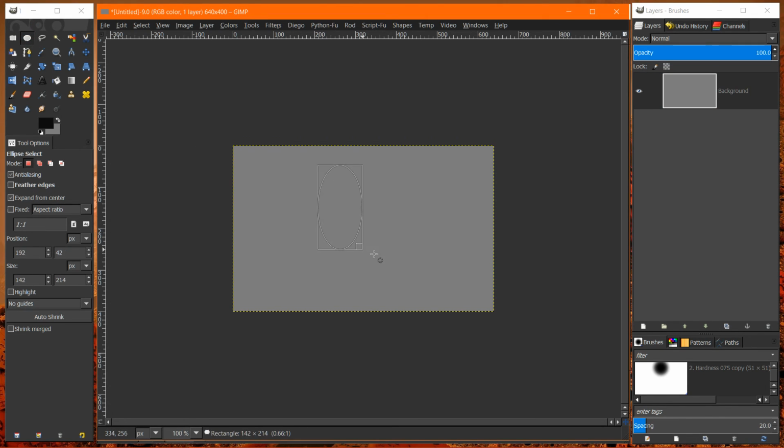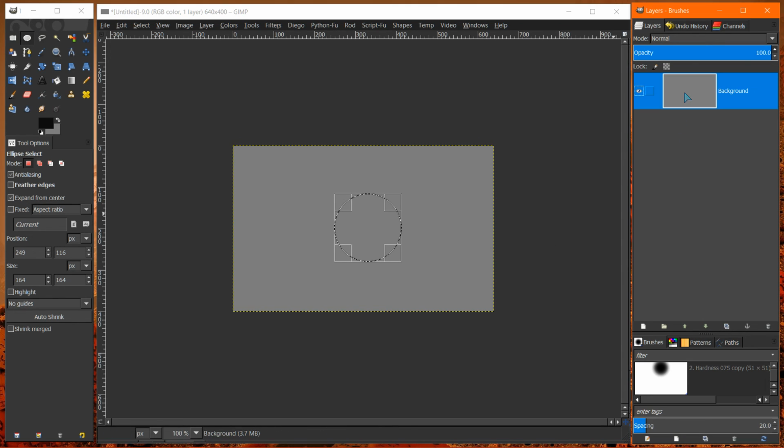I made a selection 164 by 164. Try and keep it as even as possible. You don't want it to be 165 and this one to be 167. You want it to be as perfect as it can be. So you want these two numbers to be even as far as the size goes. Positioning is only this when you move it around. So I'm going to put that somewhere near the center.